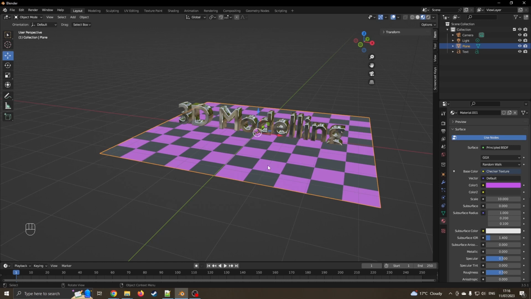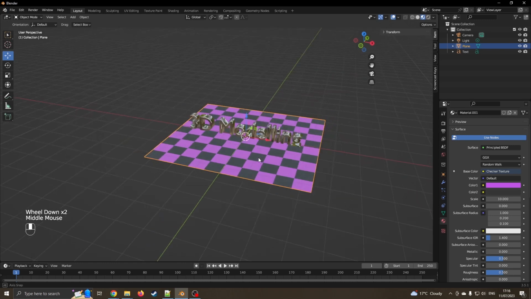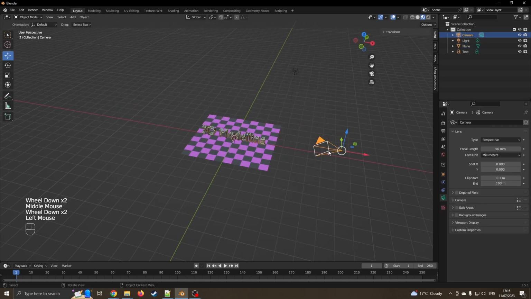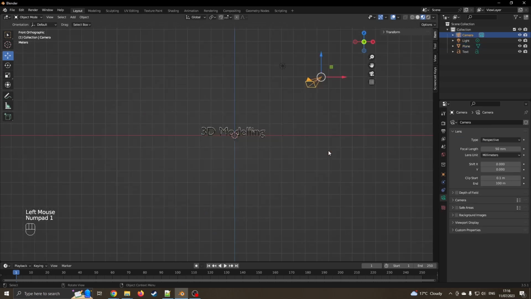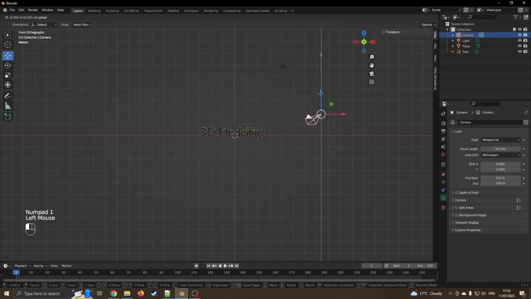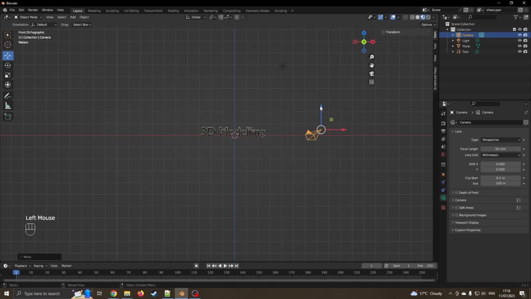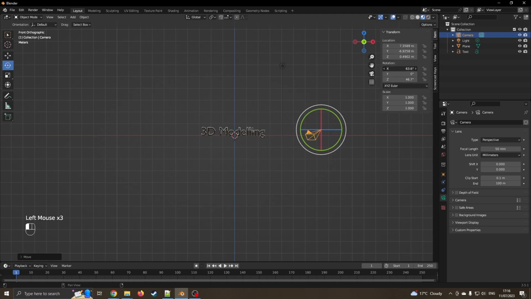Okay, I'm going to animate the camera now. So if I just come right up and out, there is my camera. Now I want to move the camera so it's actually much lower down. I want it to be almost level. Now you can play about with the rotation tools to try and get it the way you want it, but I just find it easy to go onto Item, Transform, and just take out all the rotation. So it's 0, 0, 0.